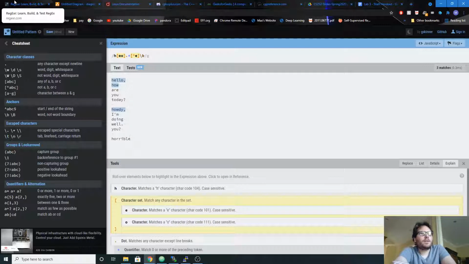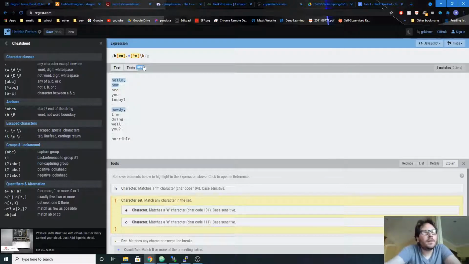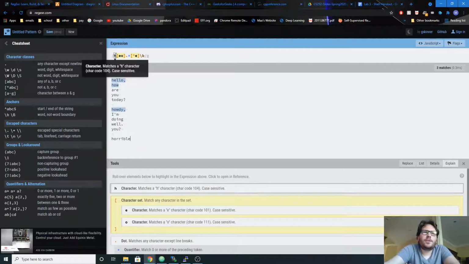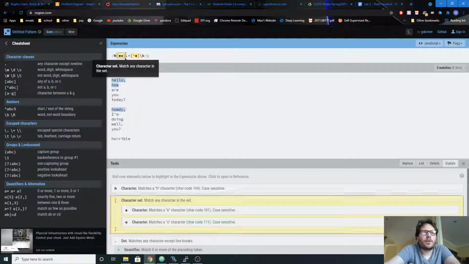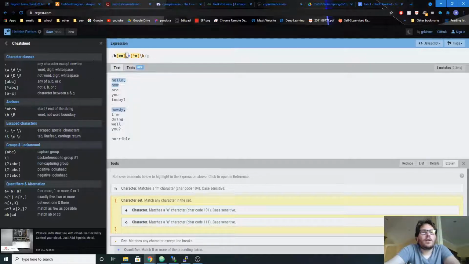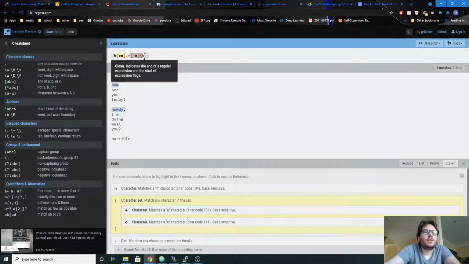I talk about this a bit in another video, in the regex video, but this is just a really good program for working with regexes. It's all online. In this case, I created a regex that we have in this little dialog here. What it's looking for is an H, followed by either an E or an O, it's a character set, so it's one of these two. Then it can be anything, except it cannot end with an E and then a line break. So in this case, hello, how are selected, howdy is selected, but horrible isn't because it ends with an E.